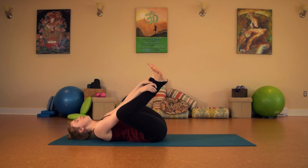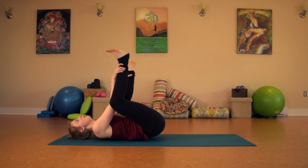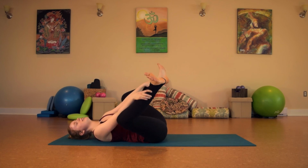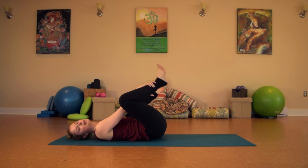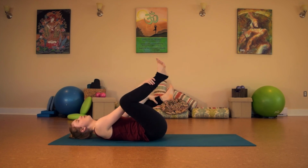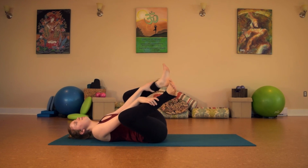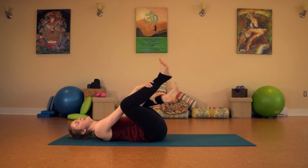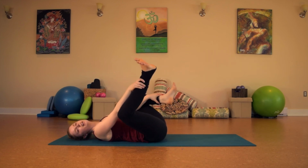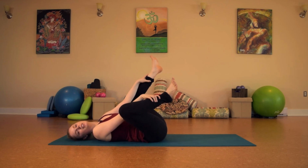And the rule of thumb is you want to be able to keep your low back on the floor. So don't reach too high. You don't want your low back lifting all the way off. So in happy baby, we're really emulating a spirit of play and of simple pleasures. So this pose just feels good and encourages free movement in whatever way feels natural and necessary and a nice way to finish our practice. So you might want to kick one foot and then the other, rock back and forth. Get your wiggles out before we settle into Shavasana.